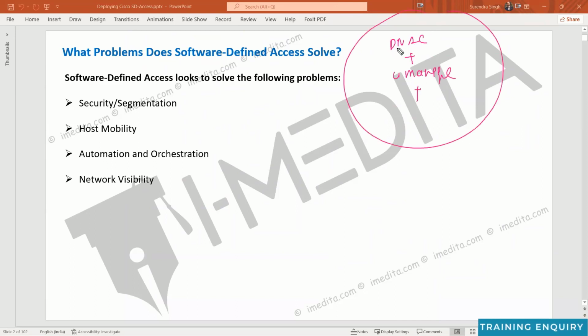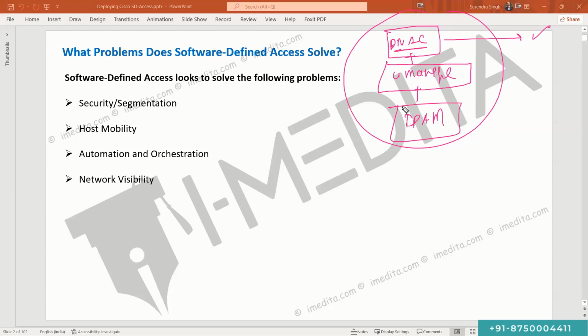Their long-term aim was that DNA Center should be the centralized point of everything for the LAN and WAN both. Okay, that was their aim. And in the recent version of the DNA Center, you will see that there is an option that we can integrate our vManage and other systems such as IPAM, IP Address Manager. We can integrate our Cisco Stealthwatch, a lot of things. I will show you in a moment how the DNA Center graphical user interface looks like. And a lot of these third-party things we can integrate. But there is no dependency between DNAC and ACI.